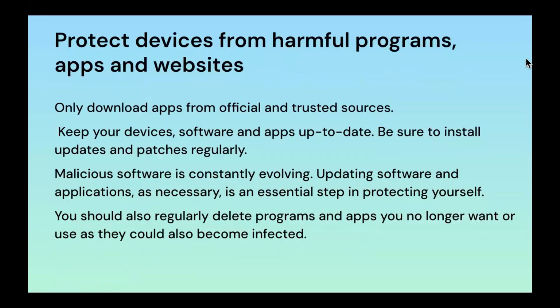You also want to be thinking about protecting your devices from harmful programs, apps, and websites. So always download apps from official and trusted sources. You can also keep your devices, software, and apps up to date and make sure that all updates are installed regularly. Also be aware that malicious software is constantly evolving, so it's important to update your software and applications to make sure that the essential protection and privacy settings are activated on your phone. And also, you should regularly delete programs and apps you no longer use just because they can become infected with malware. So the fewer apps you have, the less likely and less vulnerable you are to somebody hacking into your device.